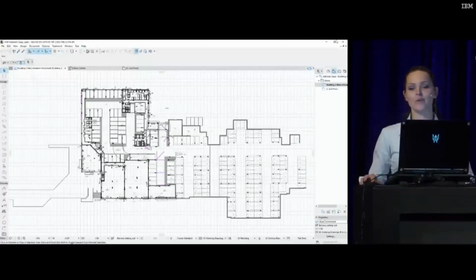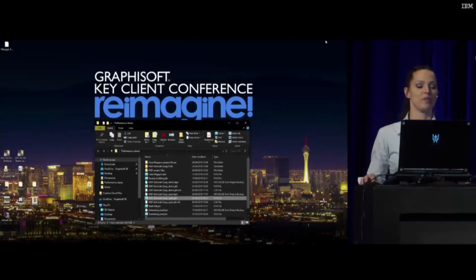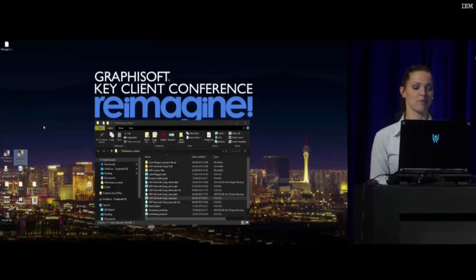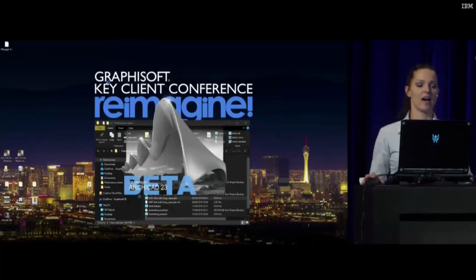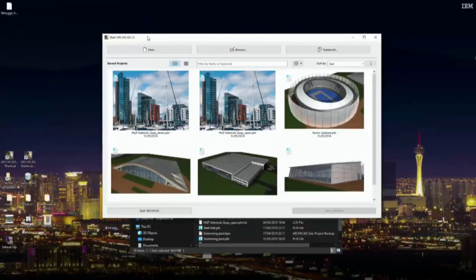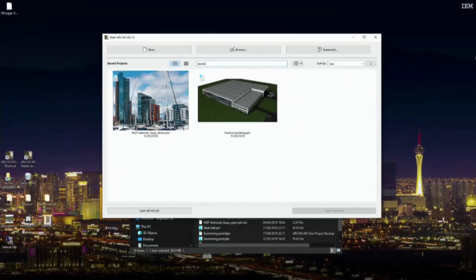All right. So this is one thing when we explicitly know what project to open. But there is another case when we're uncertain about that. So let's see an example on what happens if we don't know exactly what project to open, and start ARCHICAD again to see how startup works from now on. In ARCHICAD 23, we've got a brand new startup dialog box with a lot of additional features. If we don't know the name exactly, we can use the search field to type something. And this search field does not only search in the file names, but also in the project info.